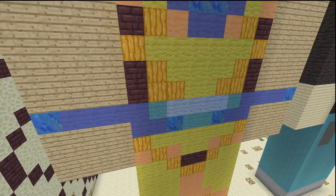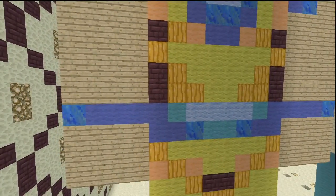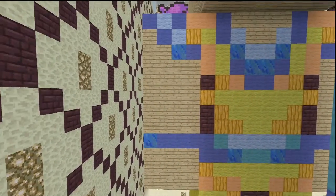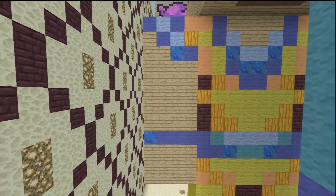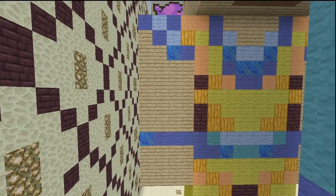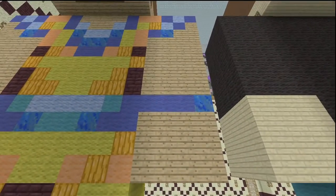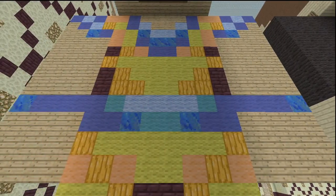I'm not going to take a picture of the back separately — it would take too long to come back in here, sorry. So this will be the part where you see the very back of him. Here's the back of this arm — it's actually I think an exact copy of the front: oak wooden planks, blue, lapis lazuli, oak wooden planks all the way up to the shoulders where you have orange, pumpkin, blue, lapis lazuli, and then blue and light blue.